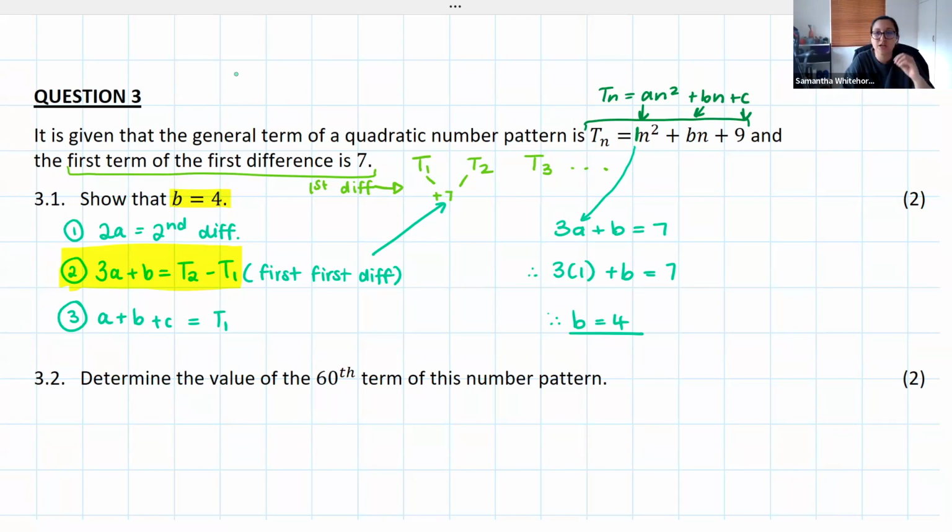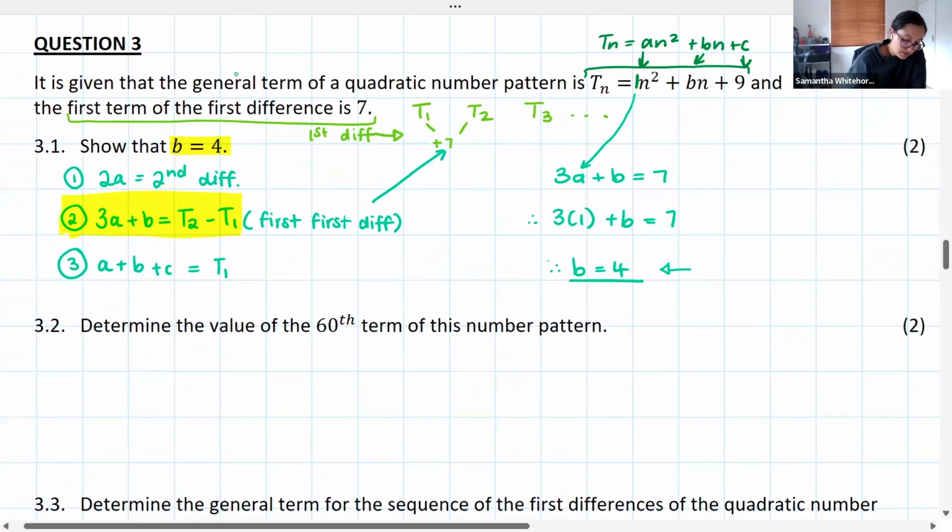So with show that questions, or prove that something is true, you may not just assume all of it is true and then use those values in your working out. You actually need to go and show it. If you have a look here, at no point did I ever use B equals 4. The only time you see it is in my final simplified answer. That's fine, because now you've actually shown that it equals 4. But you have used the other given information to get there. You haven't just substituted in what you knew. That is really, really important. Please do not just use the values. You actually need to go and show. All right, that's my spiel done.